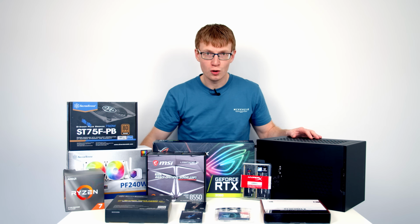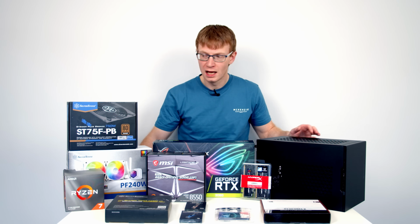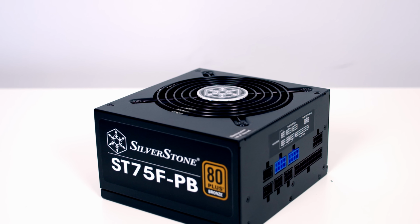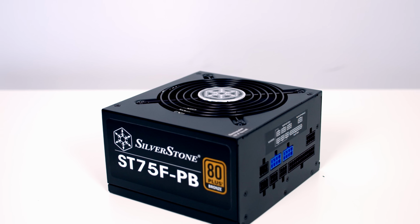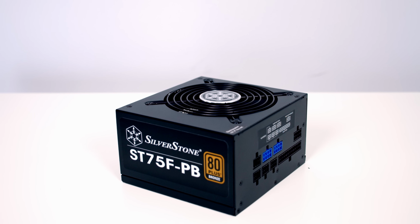So although this is a small case, it will actually take a full-size ATX power supply, and I've got a 750 watt fully modular power supply from SilverStone. And SilverStone do recommend using a power supply with a length less than 150mm, so this power supply is going to be perfect for our build.